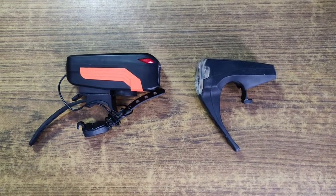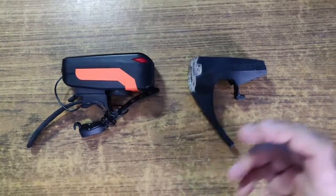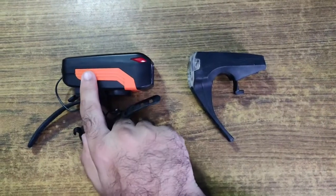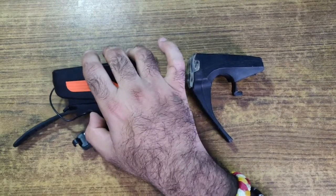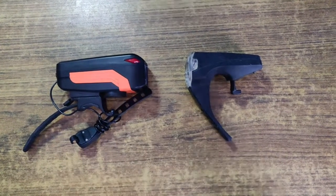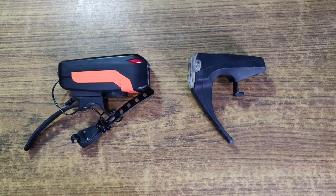Today what we have in store is two cycle front lights. One on the right is a Btwin light which is available, and the second is 7599, generally an unbranded light that we have at the moment. Now we'll take a look at what are the different things that either of these lights have to offer us.